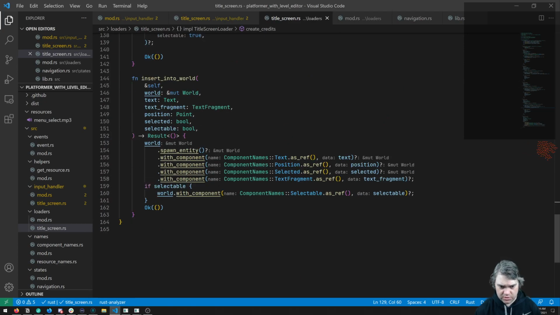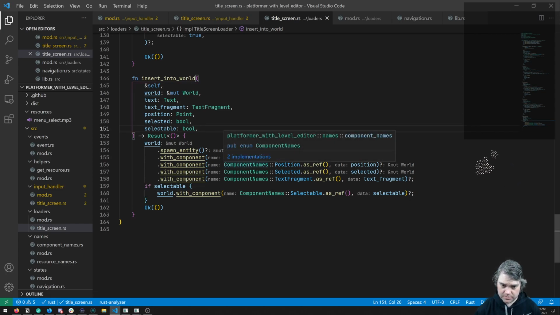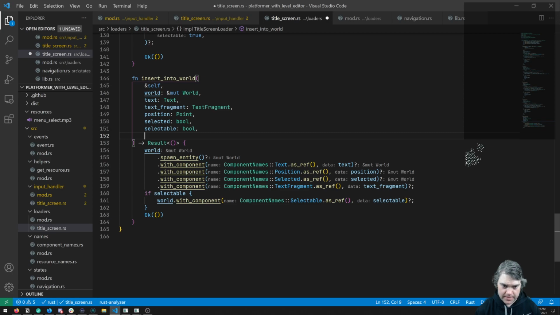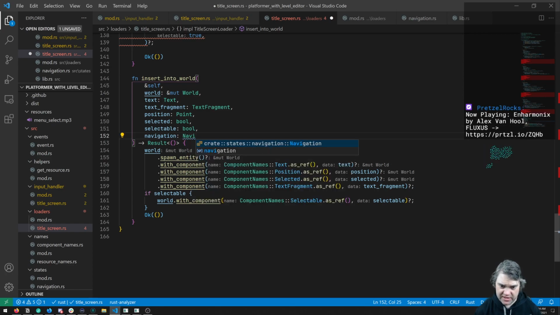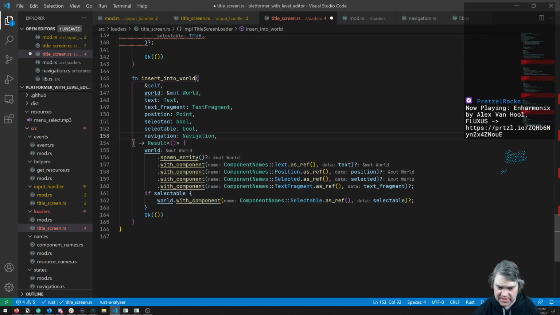So here, insert into world, if it's selectable. If it's selectable, we definitely do want to also do a world with component, and probably the navigation names of what we're navigating to. So maybe like the navigation. It's going to be a navigation like that.